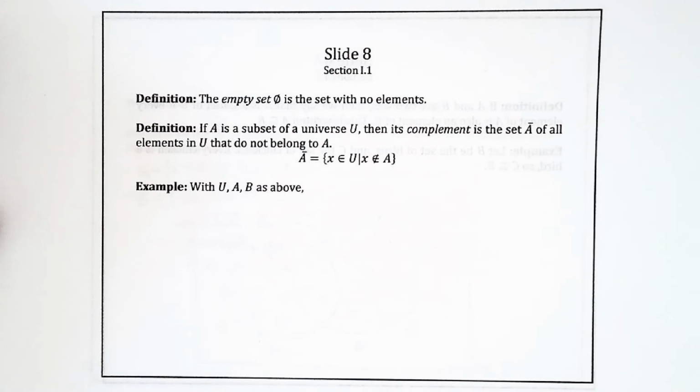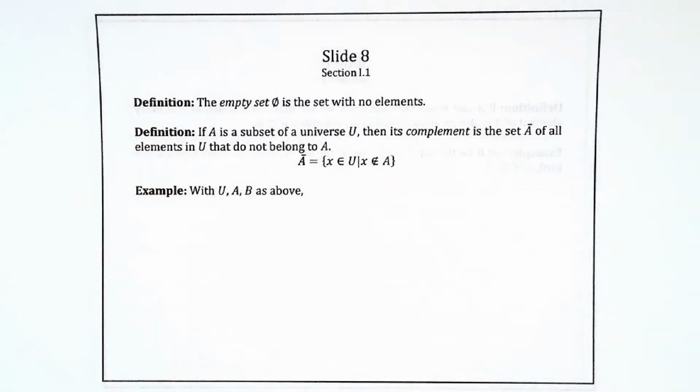For one thing, if I talk about something like, what is the set of flying elephants? Well, there are no flying elephants. But what I described is a set that's well defined. So I would still like to be able to refer to that as a set. I don't want to have to say, well, that's not actually a set because there are no flying elephants. No, it is a set.